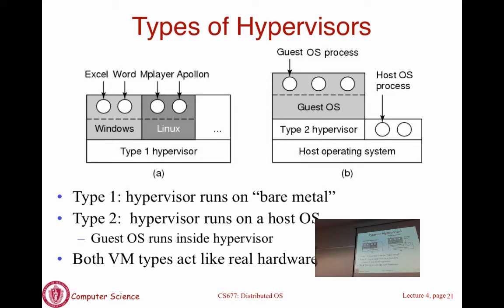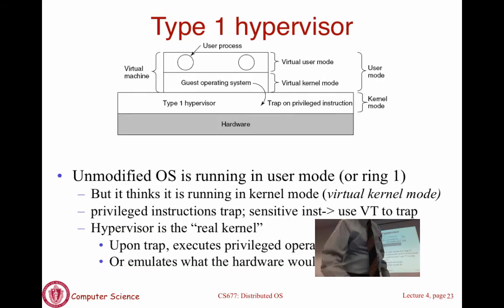I showed you some details of how type 1 hypervisor works. Basically, there's a picture here which shows you how things work. So you have your hardware, your type 1 hypervisor runs on hardware. It's essentially replacing what an OS kernel would do, but this is now the virtualization layer. Virtual machines run on top of the type 1 hypervisor. This figure shows you one of them. There's an OS that actually runs inside the virtual machine, which we call the guest OS.